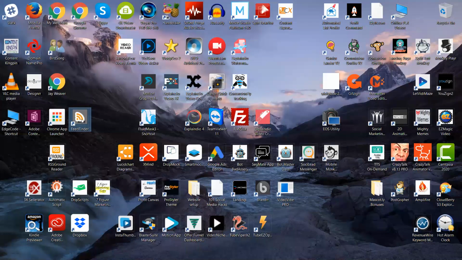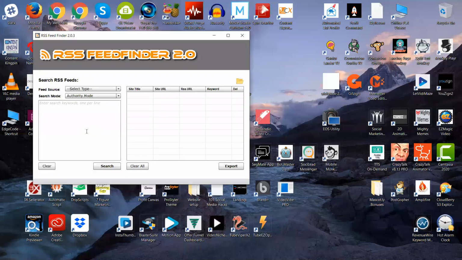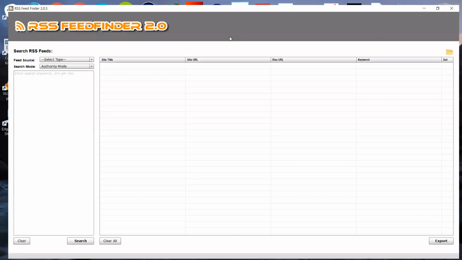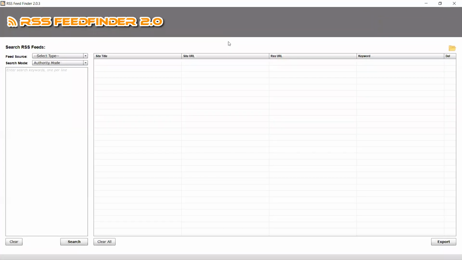Now, I used to use this a lot more when Firefox had the ability to view the feed instead of view the XML, but this still works. So I want blogs and authority mode, and let's talk drones. Hit search.